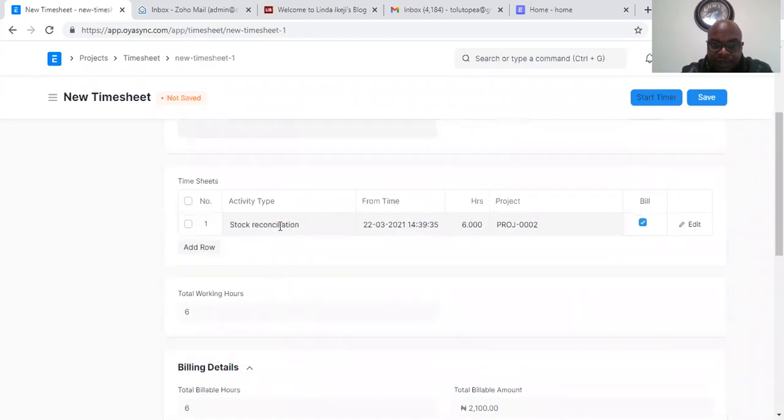This stock reconciliation has had the cost attached to it.